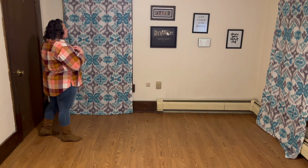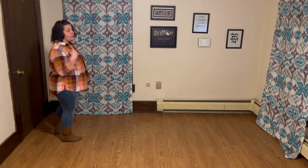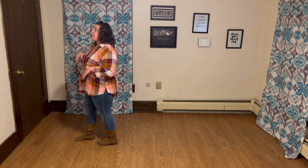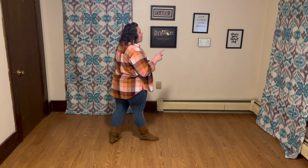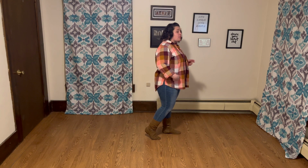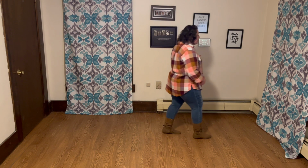So we're going to make a half turn, stepping back with our left foot. We're now at 9. We're going to continue that turn over our right shoulder, stepping forward with our right foot. You're now at 3, and you're going to step forward with your left. We're going to end the section by rocking forward onto our right foot.